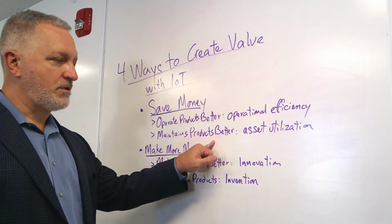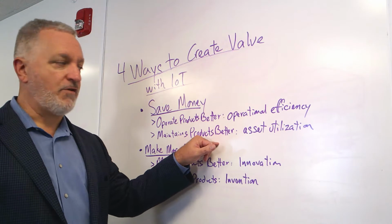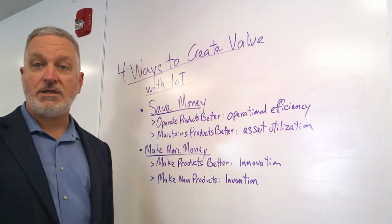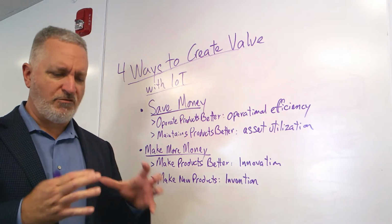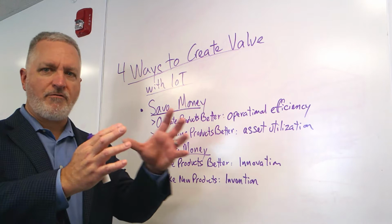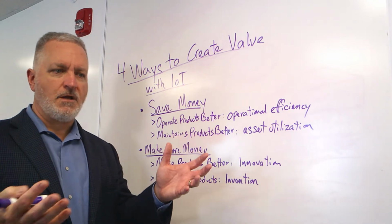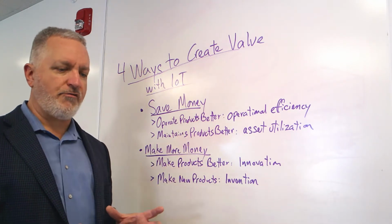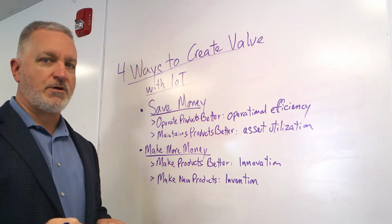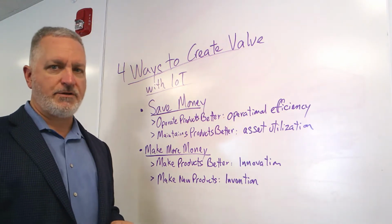One other to mention is for OEMs, original equipment manufacturers. They can actually get a lot of value out of monitoring their equipment that they have in the field. OEMs manufacture a particular product, sell it to a company, it's out in the field doing whatever for that particular company. The service department of the manufacturer has to provide a warranty around it. Sometimes they have to send a truck with a guy or gal that has to provide services on it.